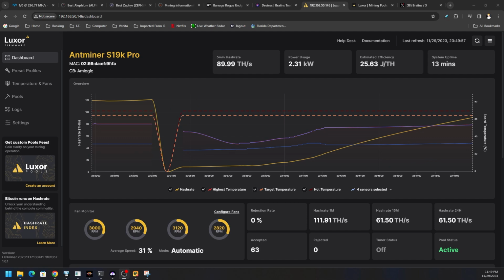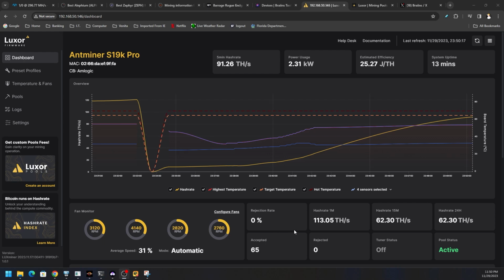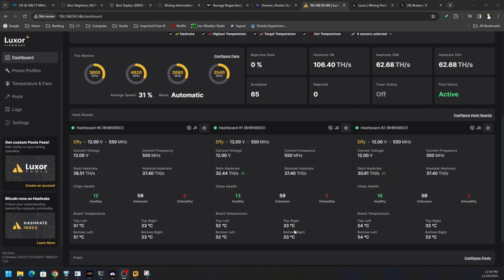Vega here for SerpentX Tech, and in this video I want to go over how to fine-tune your ASIC miner with LuxOS. There's all kinds of great things in this GUI, or graphic user interface, that will help you out in the fine-tuning process, but it is something that each and every one of you, or farms or at-home miners, will have to fine-tune based on your environment, your thermals, and obviously silicon lottery.